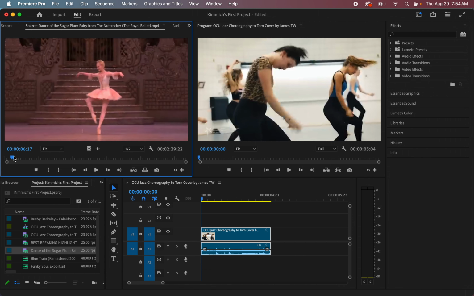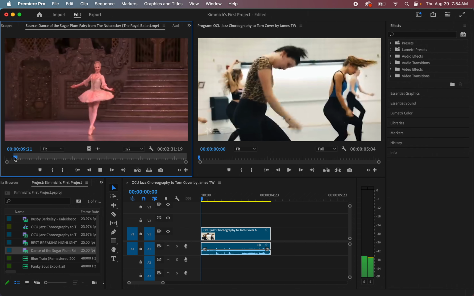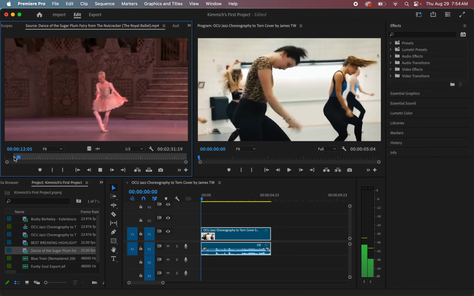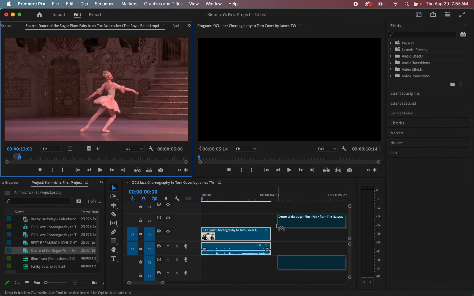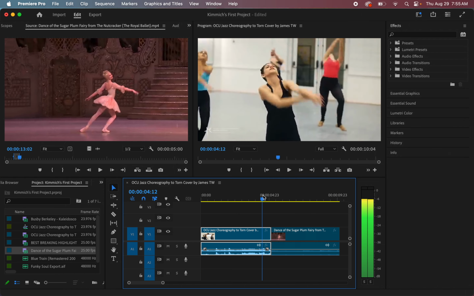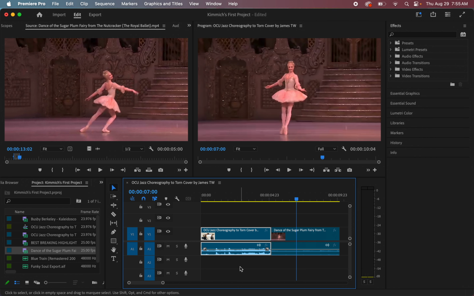I'm going to do this ballet sequence here. Once again, just going to mark an in point and mark an out point. Once again, I'm going to click. So here's my range, right? Just going to use that portion. I'm going to click and drag on the image part. I'm going to put it end to end so that it cuts from one clip to the next here. And eventually I'm going to have the same soundtrack so that it won't be so jarring. But that's how to mark in and out points on a clip and to place them in the timeline.